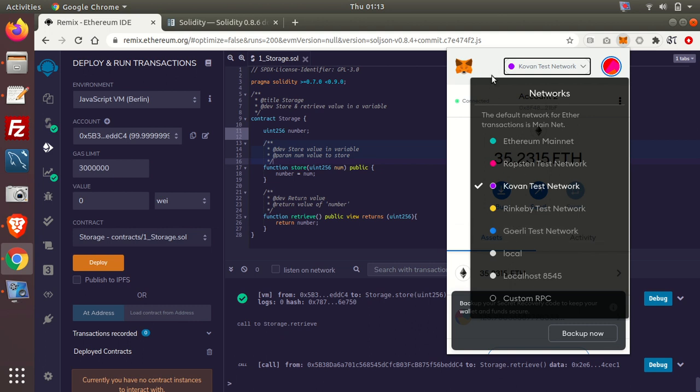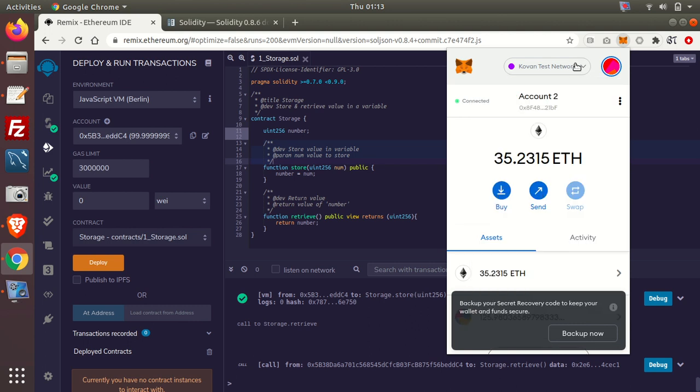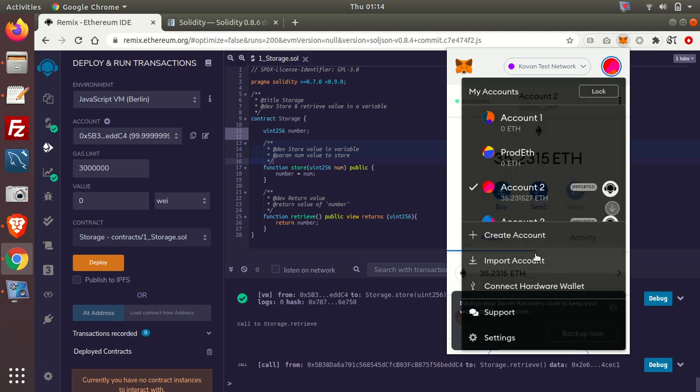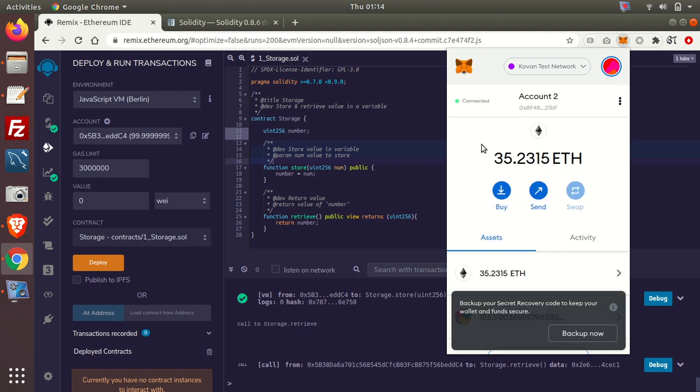Now I am connected to the Kovan network. What I also have is the ability to load an account. I have a number of accounts configured in MetaMask. I will pick the one that has some ethers on the Kovan testnet.